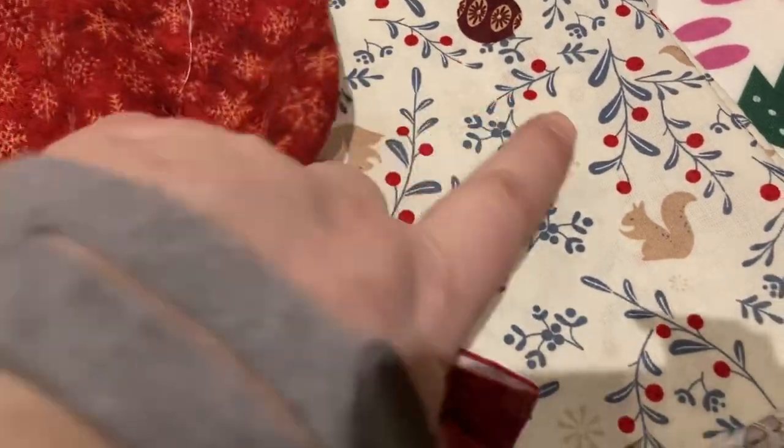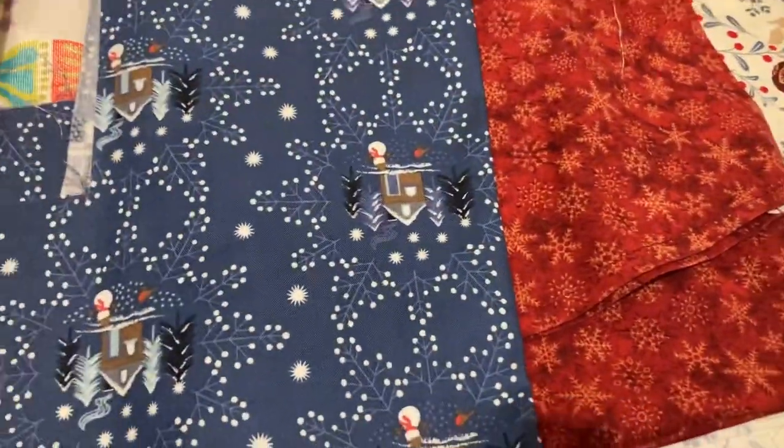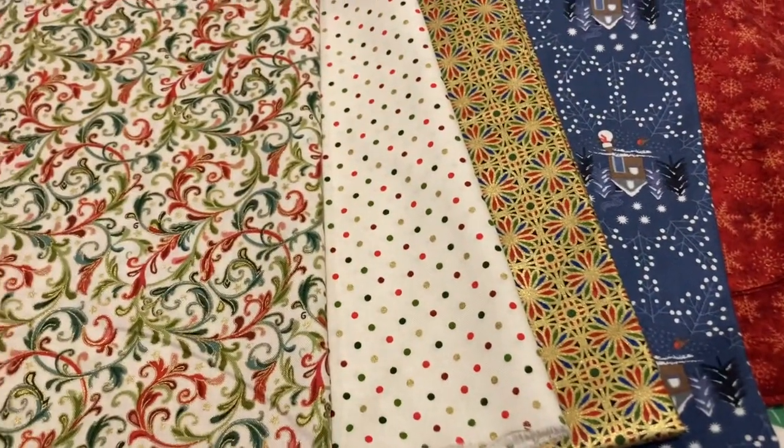And last of all, this one, it's got little squirrels on it, which is very apt because that's our nickname for my mum, Squirrel. She hates it. I may have told you that before, but we persist in naming her that anyway.